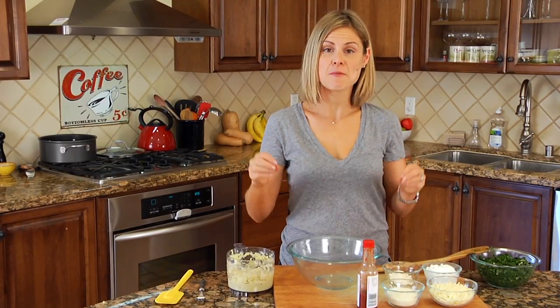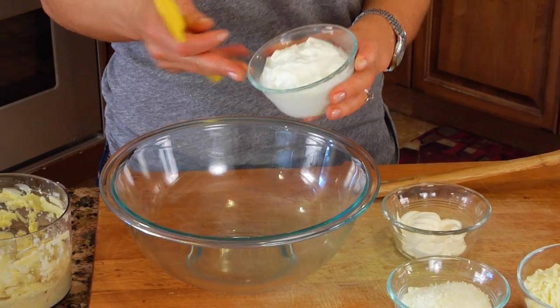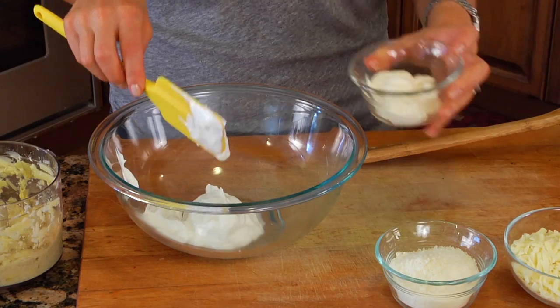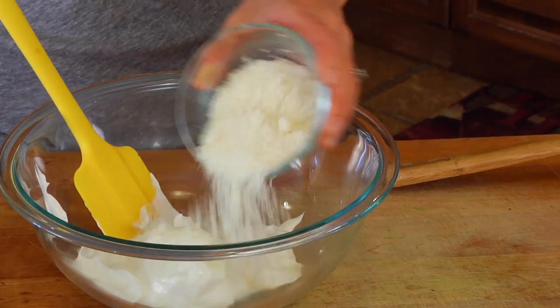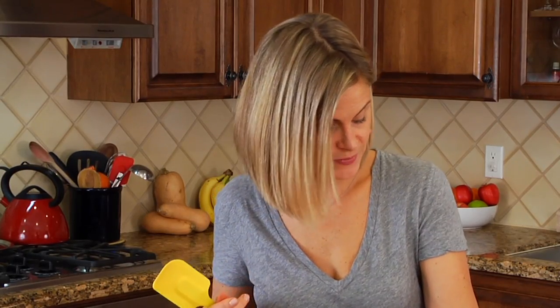So now we're ready to make our dip, and we're gonna start with 3/4 cup of plain non-fat Greek yogurt, and we're using this in place of sour cream. So not only does it lighten the dish up, but it also adds a good dose of protein. Then I've got 1/4 cup of light mayo, not fat-free mayo because I'm not really sure what that stuff is made of, but the light we can deal with. 1/2 cup of grated Parmesan cheese gives it a nice little edge.